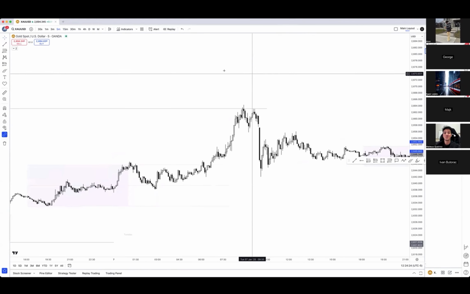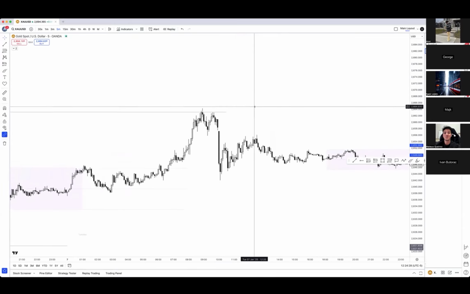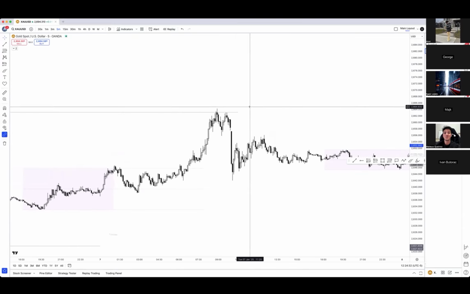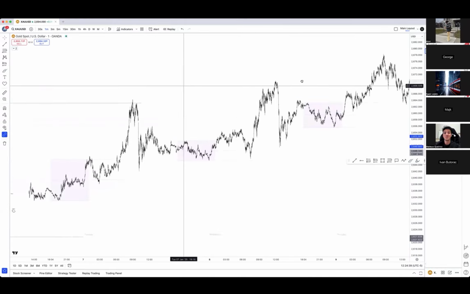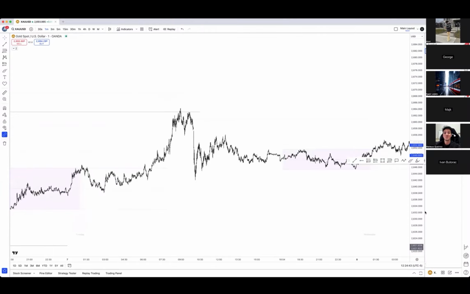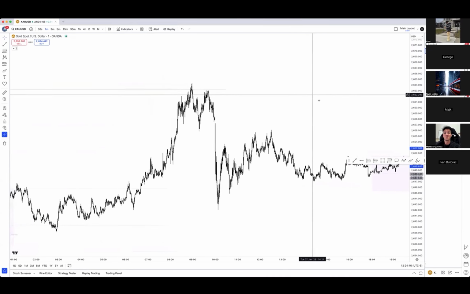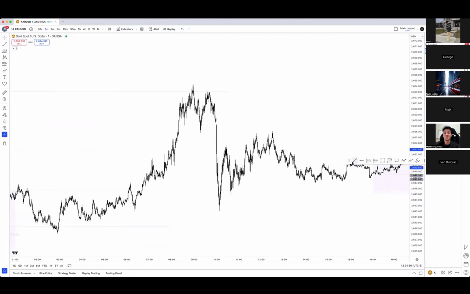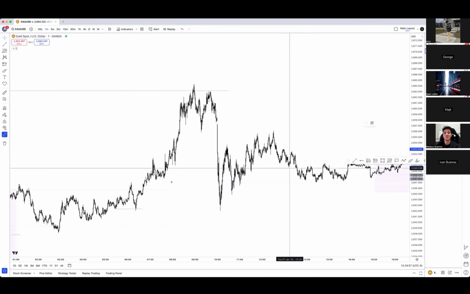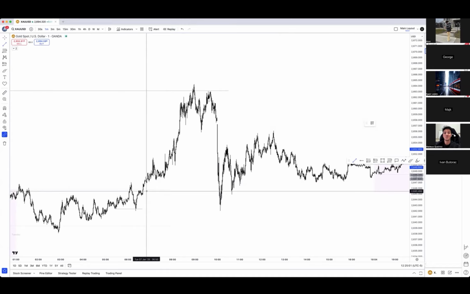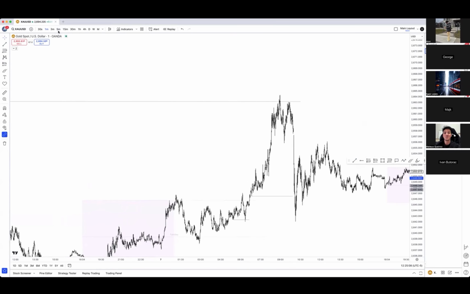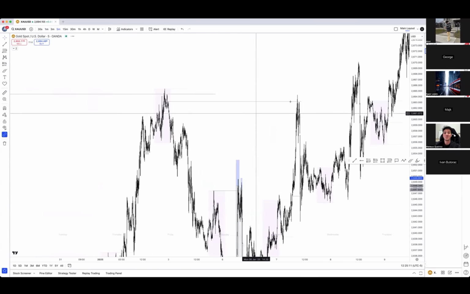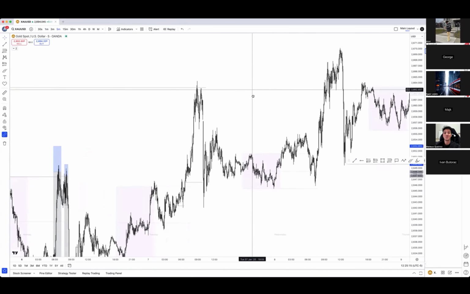Let's see the 1 minute real quick. All right, Tuesday on the 1 minute time frame. You can see all this liquidity to the downside. You can also see there's a liquidity block right here. So honestly, you could have just targeted the low over here if you were trying to short. I don't like these type of shorts because it's an engineered liquidity short. But it's not necessarily wrong, it's just lower probability.